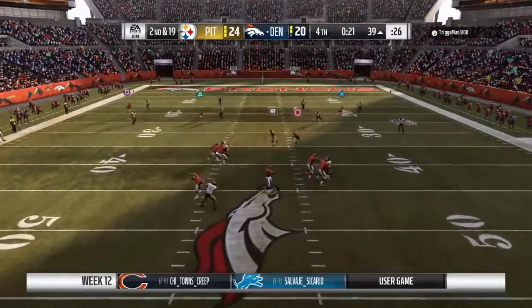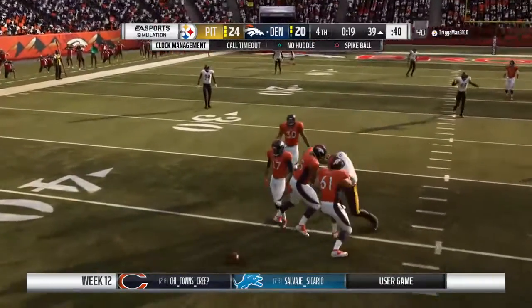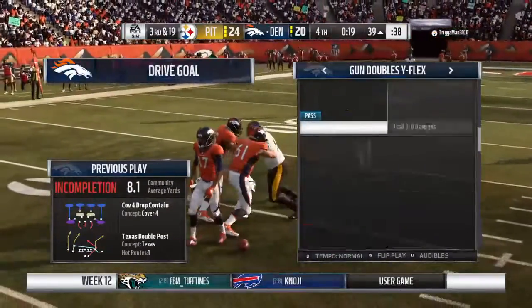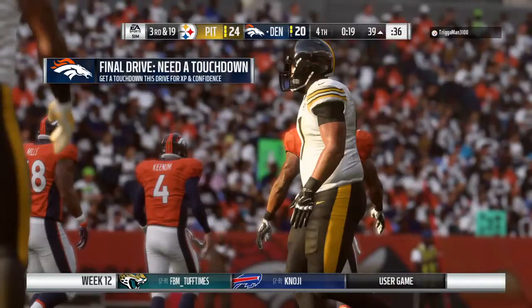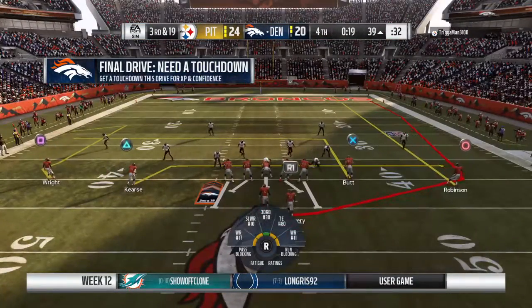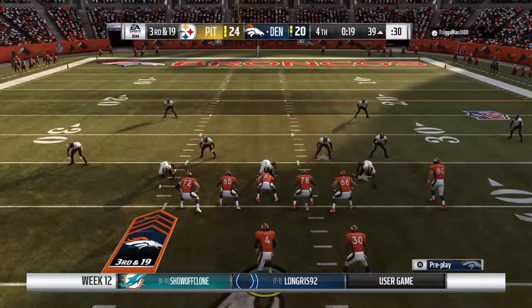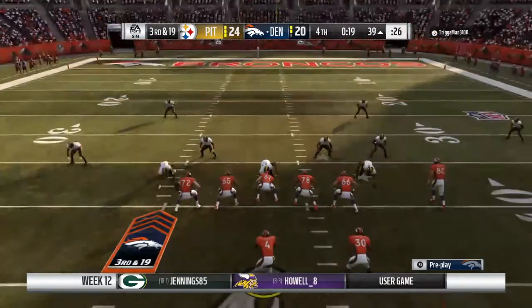Now Keenum. A hit as he throws there, incomplete. So he's unable to complete it there, and just not the game that you would expect from him. He's been off the mark really start to finish. Yeah, it makes you wonder what exactly is going on. Is he a little bit dinged up here, or is it just off just by a bit? Maybe he can get it back in this situation.